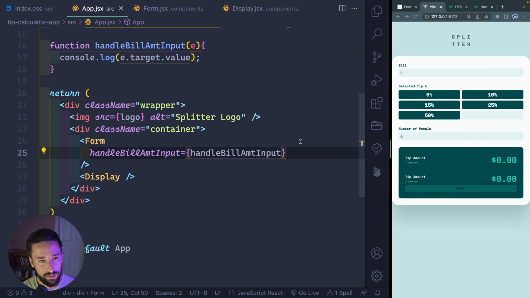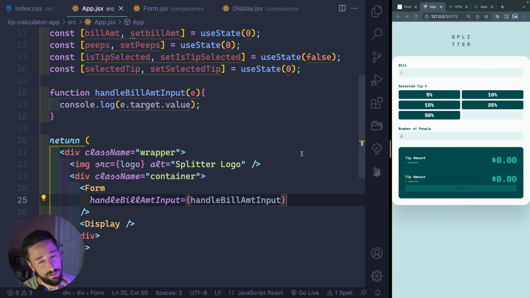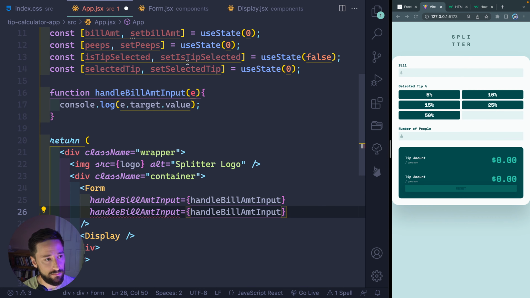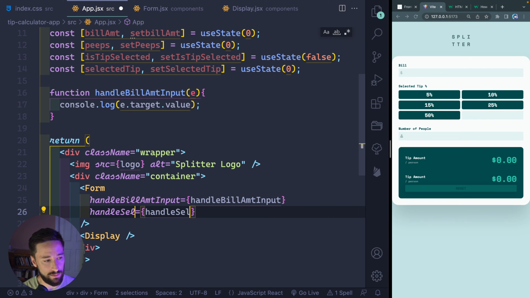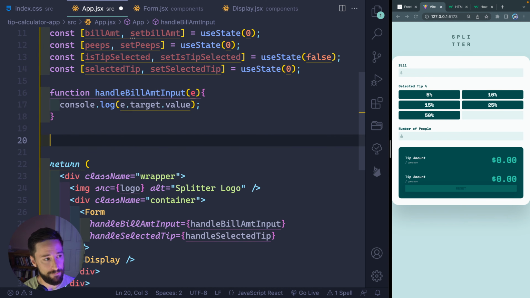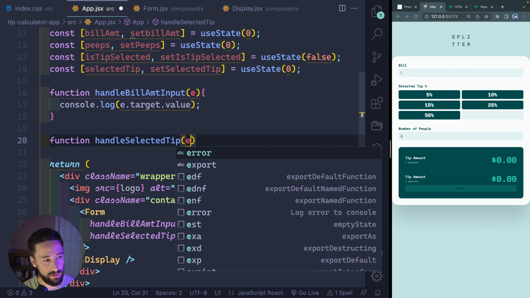What else do we need? The selected tip. Let's see, is tip selected? I think what I'm going to do is just pass down a handle selected tip function. So function handle selected tip.